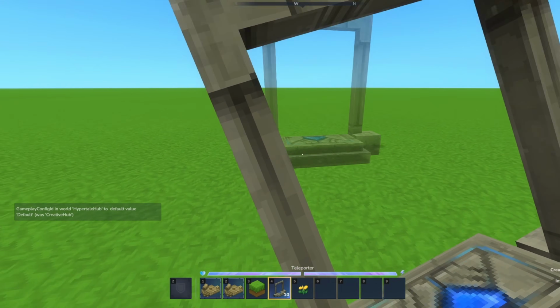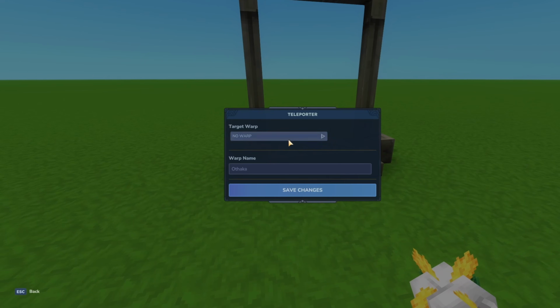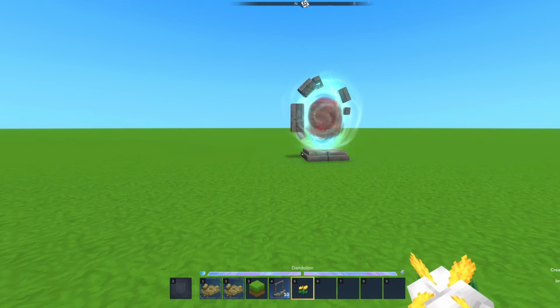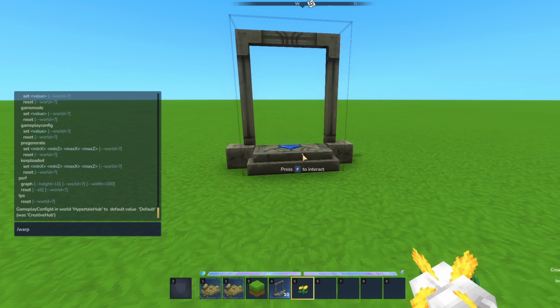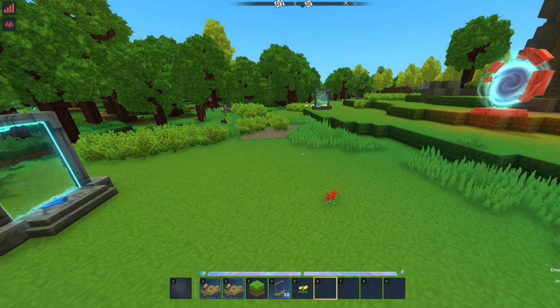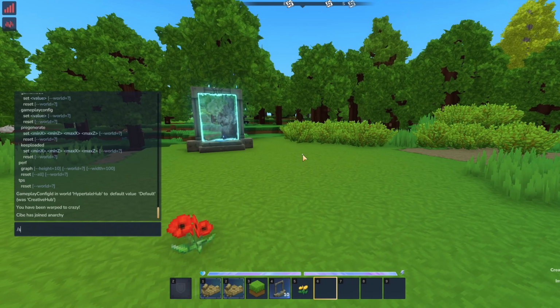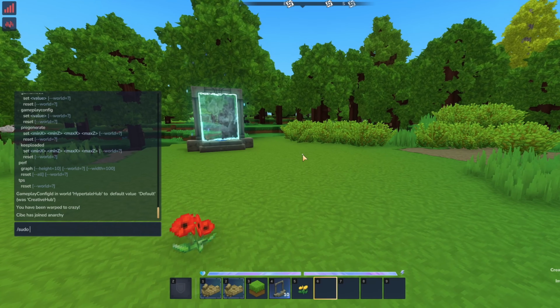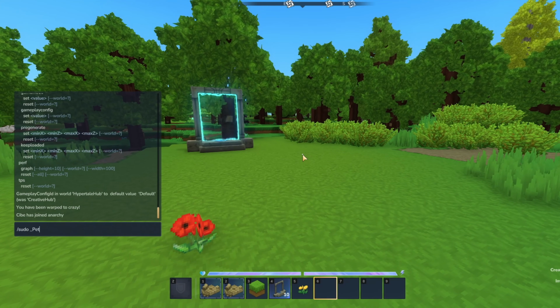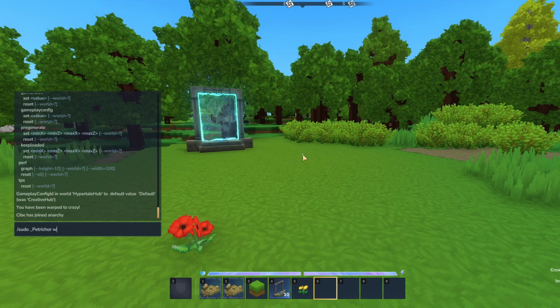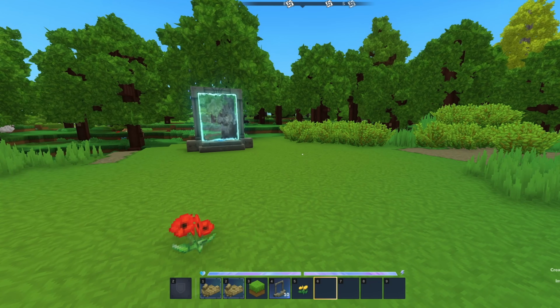And as you can see, if I place a warp in another realm, there will be no warps. You can however warp cross realm if you are an operator and you use the command /warp and input the name of the warp you want to go to. The last trick, but I don't see any utility at the moment in this, is that you can use the /sudo command and then put the name of another user and use the command warp and the name of the warp, and you can teleport the user to the warp.